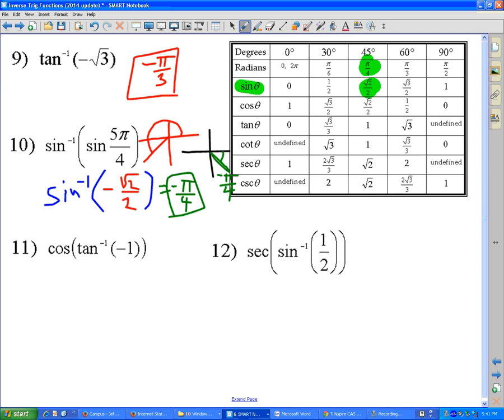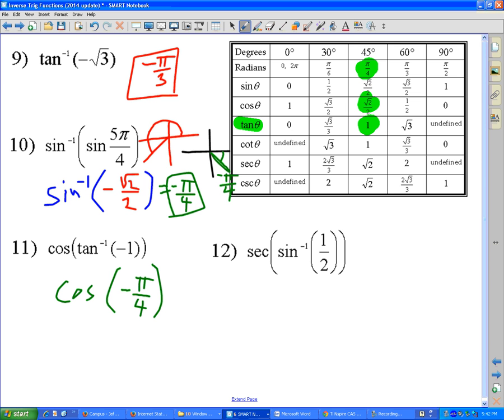Number 11, we used the lava zone right away. Where is tangent equal to a ratio of negative 1? Well, we know that tangent is equal to 1 at pi over 4 reference angles. And so it's going to be another pi over 4 situation, except this time it's just the interior part of the problem. We still have to figure out what the final answer is going to be. Also, this is a negative pi over 4 because the tangent ratio was negative 1, which meant we had to drop down into quadrant 4.